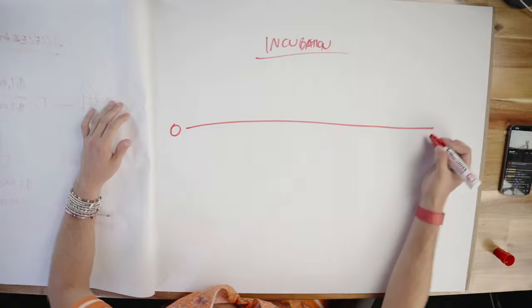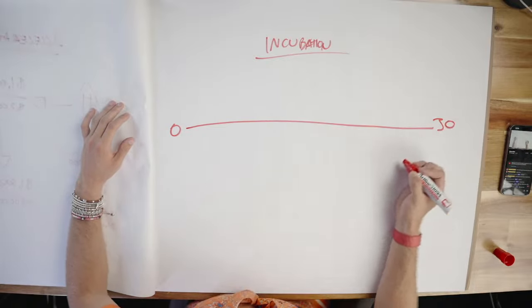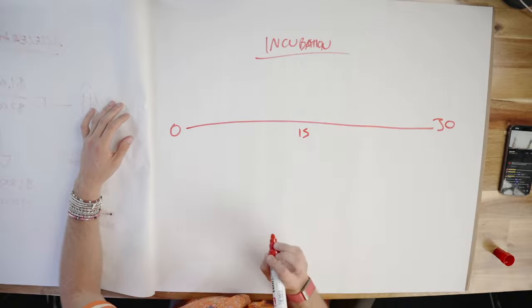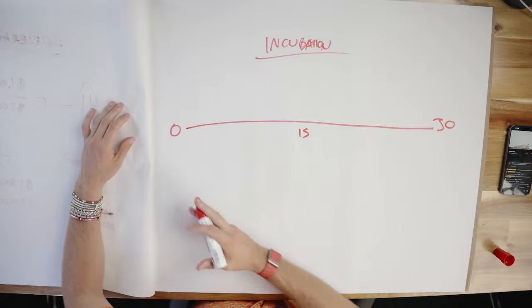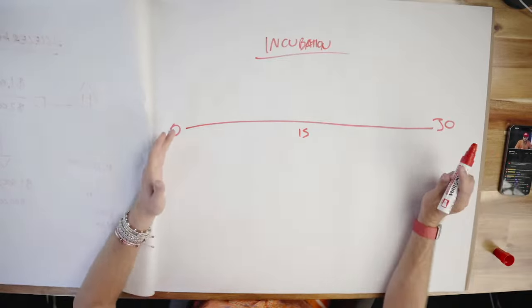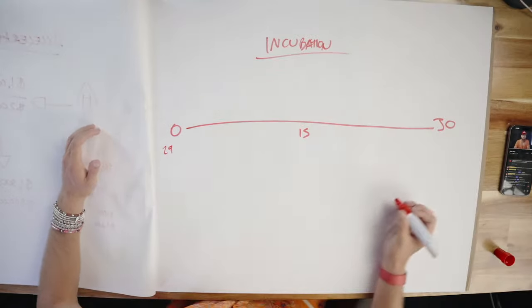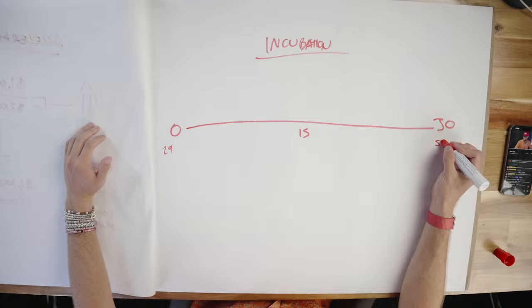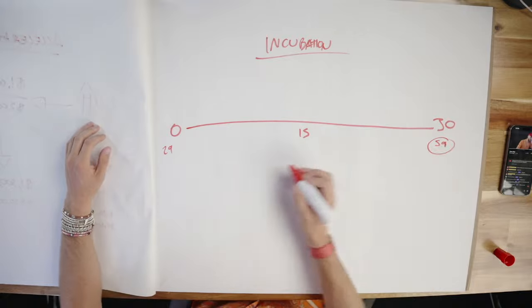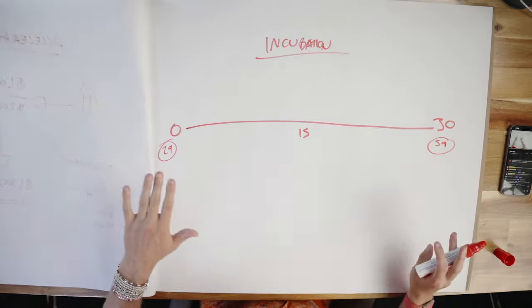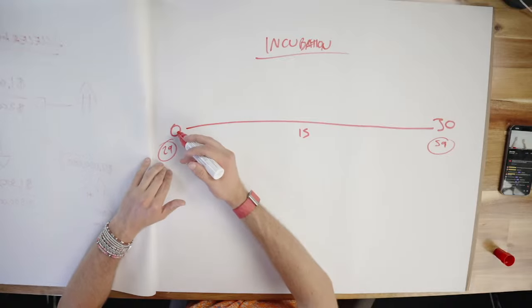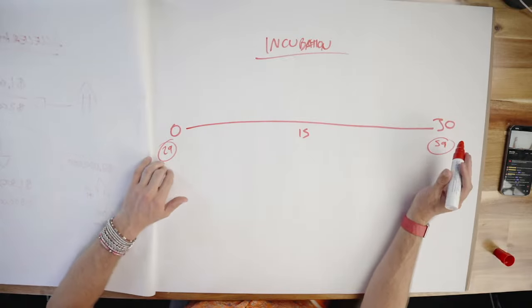So what we try and do is, if I give you a timeline here, this is 0, this is 30 years. In the middle here, 15 years. So let's say we've got a 30-year timeline. Let's use me as the example. Right here, I'm 29, and up here, I will be 59. That's crazy to think about, 30 years. So this is Jack Henderson.